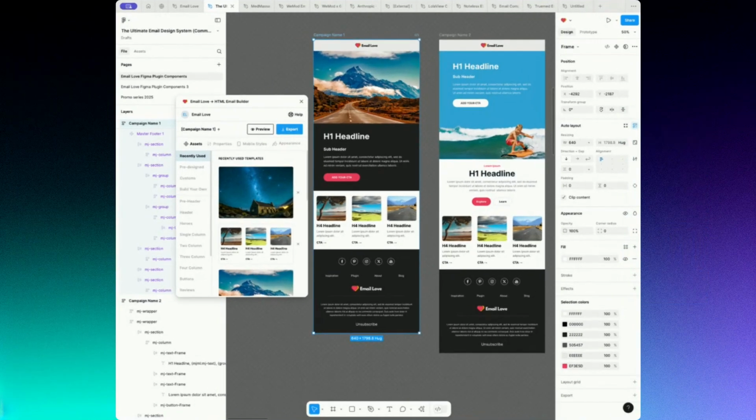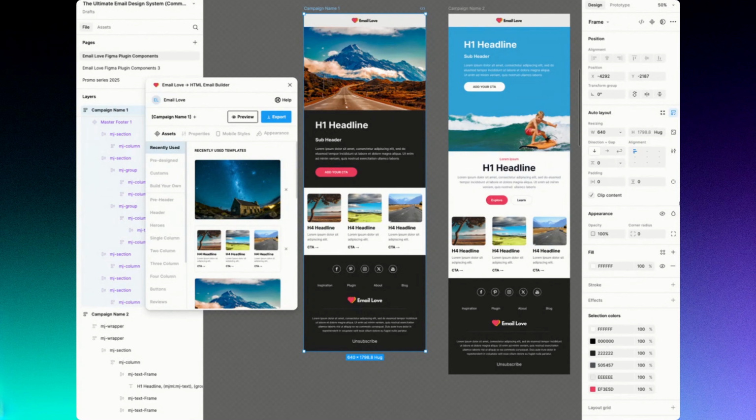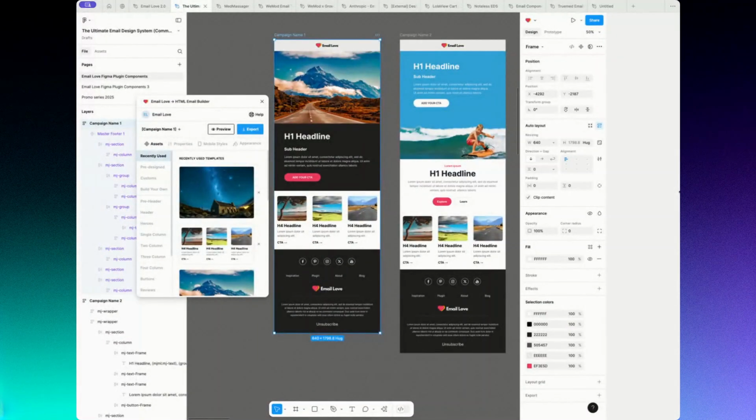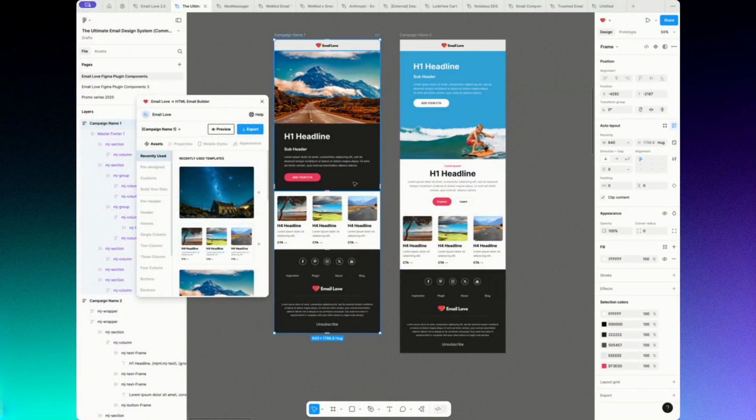One of the key benefits of using the plugin is you can do everything directly in Figma, and Figma has some amazing features for helping scale your design and making it super easy to make updates to things like your fonts, your typefaces, and you can even create your own components and update those in one place across all of your email designs. So let's take a look at the typography libraries first.